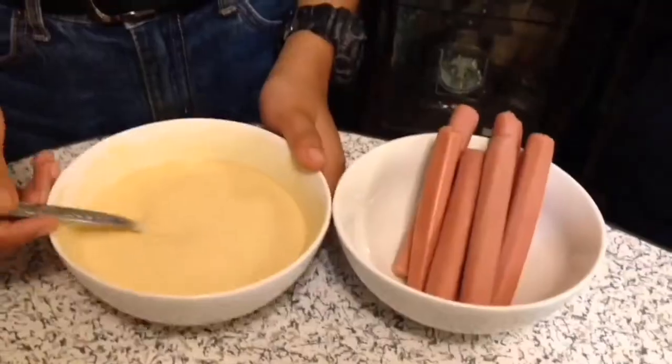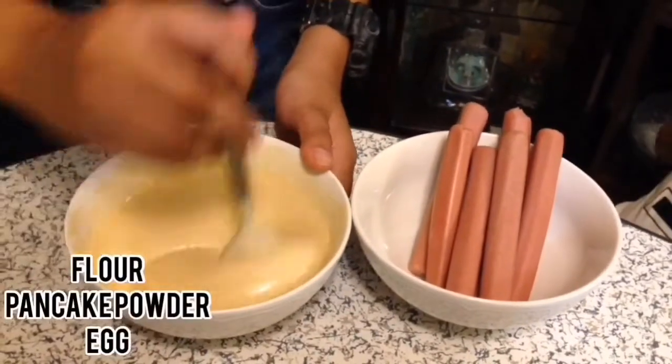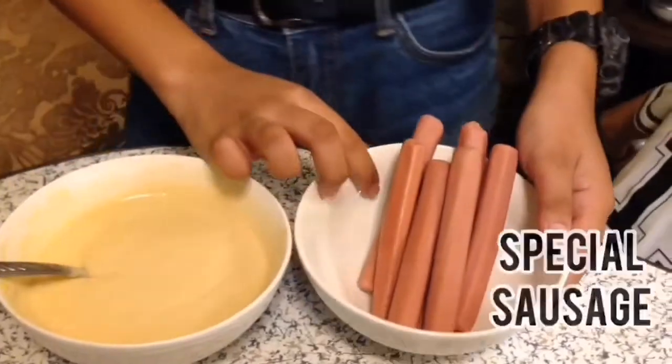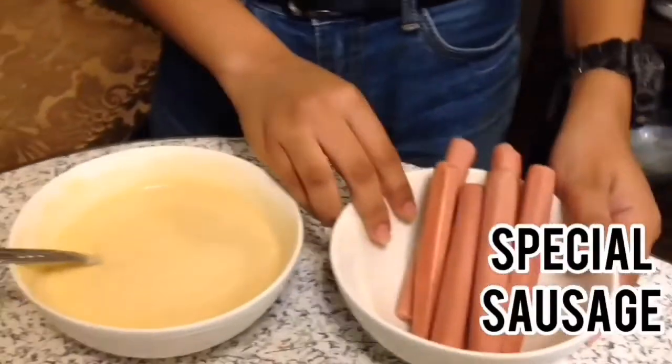I'm Darlene Minyaza, and I'm going to make a waffle sausage. So we have here pancake and flour with egg mix, and also especially the sausage. Again, we have here flour and pancake with egg mix, and especially sausage.